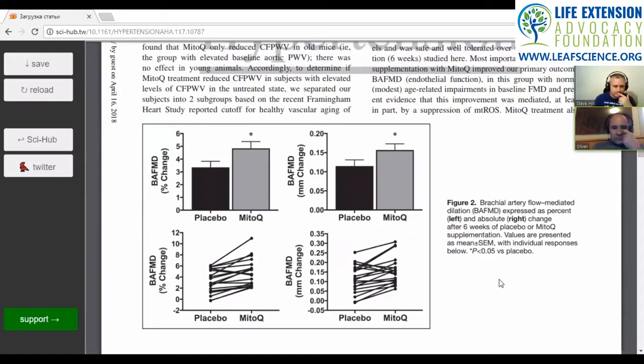Males may have greater cardiovascular stress due to hormones, so are the stronger responders male? It's difficult to tell from this data. On a case-by-case basis it would be interesting to parse this out, but you'd need a larger group. It's notable that MitoQ is available, though Steve mentioned it's currently backordered because they can't synthesize it fast enough to meet demand.